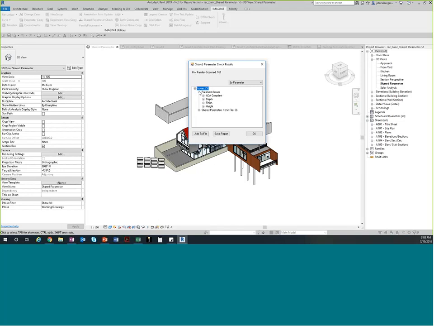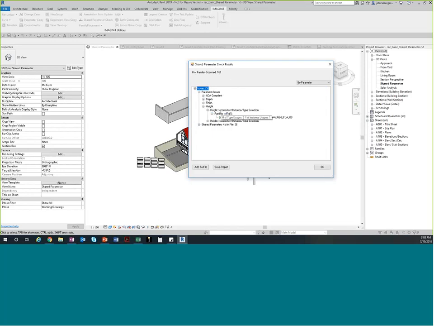If I look at something like height, it's inconsistent, instance versus type. So what that means, if I look at this, it's showing me this little flyout here, and I can get this in a report as well. It's showing me the number of type usage is 3, and the number of instance usage is 1.